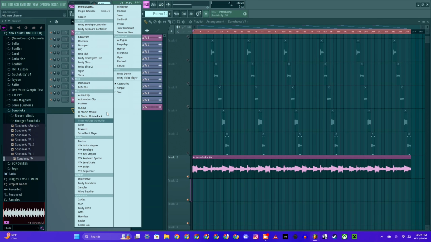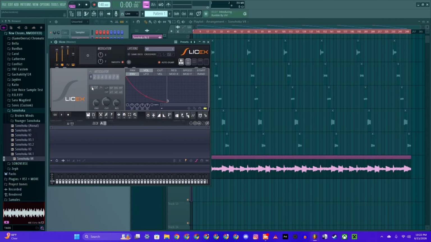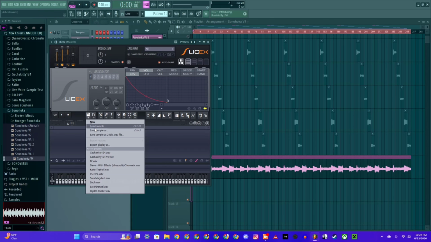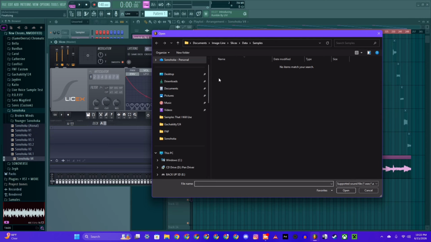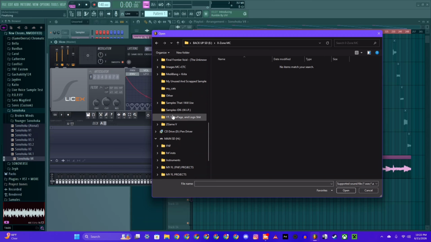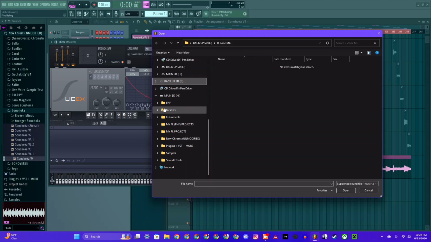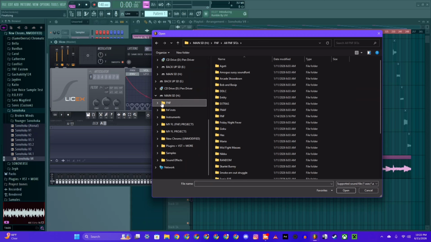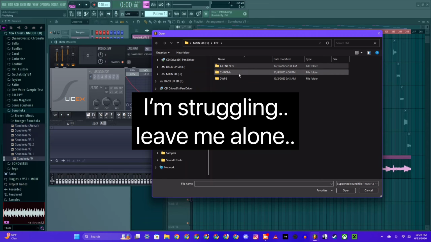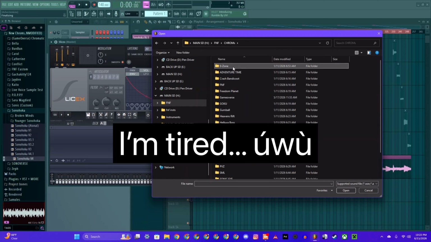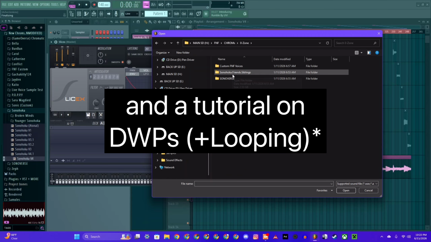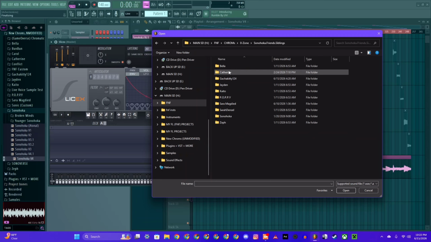Alright. Now you want to open SliceX. And you want to go to load sample. No, that's... Why is this even open? And also, yes, I will be doing an Antonals chromatic tutorial, and live voice sampling tutorial. I already got those ready and recorded. So I'll do them some other day, I don't know.